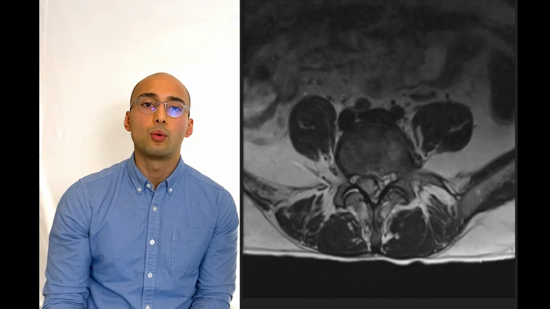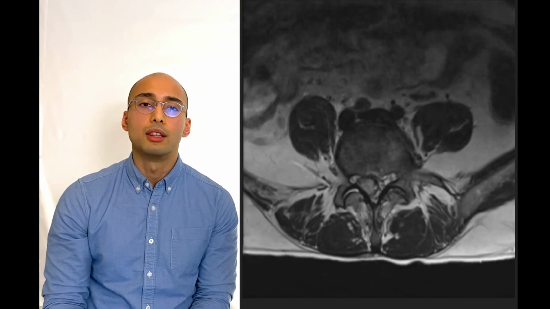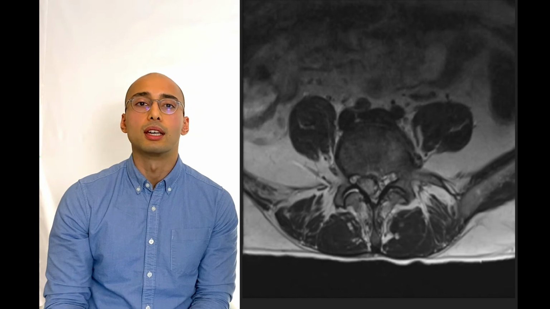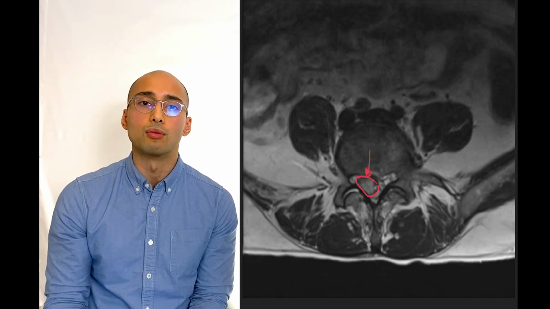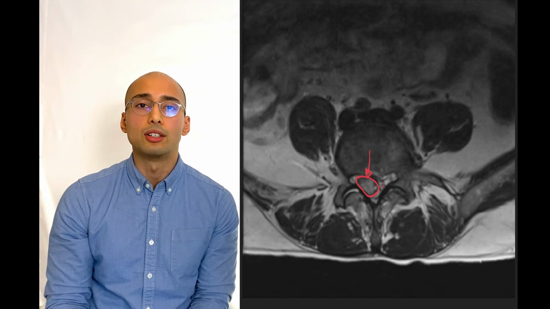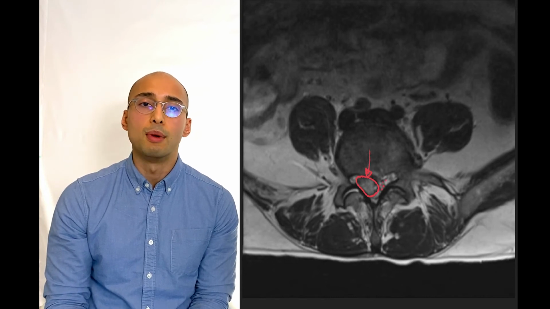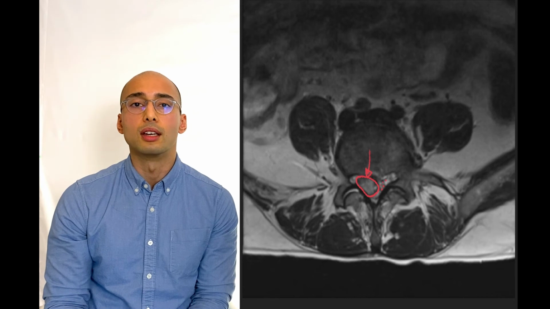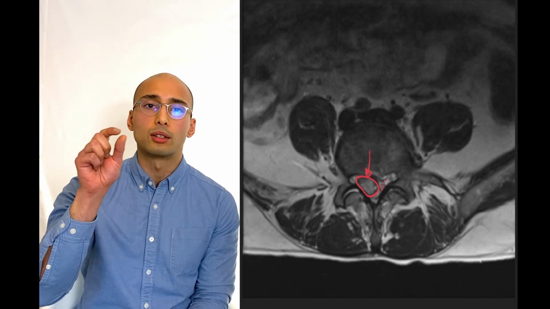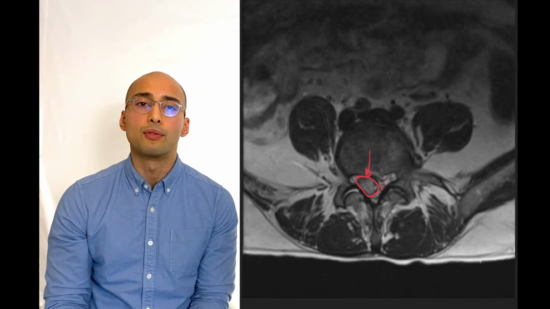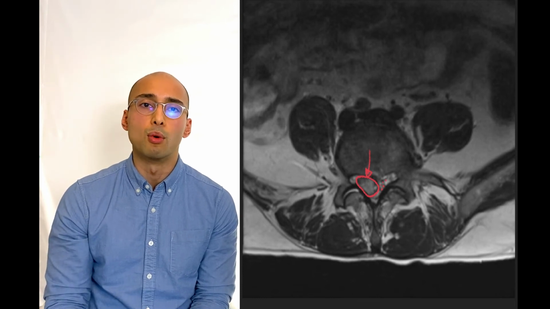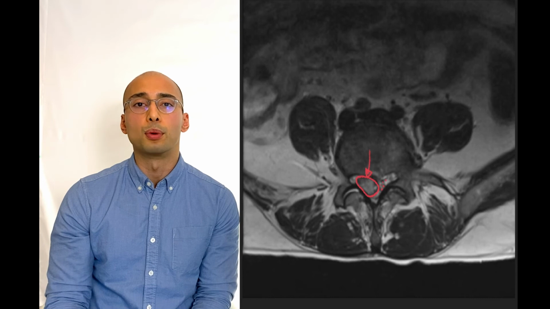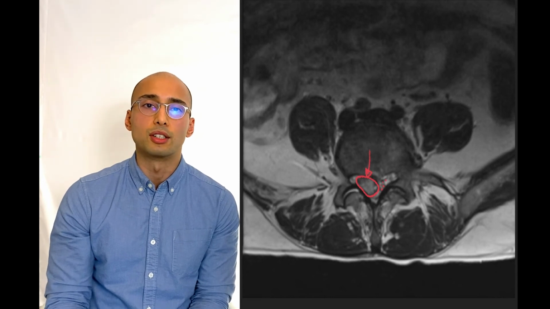Here, as before, we have an axial image. The main difference you can appreciate that to the left of the image you're looking at, which is actually the patient's right side, is a large disc prolapse. The main difference also you can see is that you can no longer see those tiny black dots, which are each of the nerve fibers, and you can't see the white fluid, which is the spinal fluid, anymore. This means that there is a lot of pressure on these nerves because of this disc prolapse.